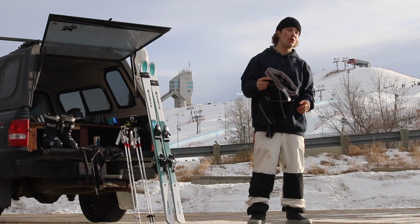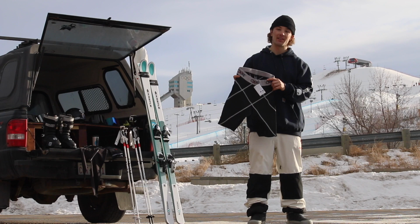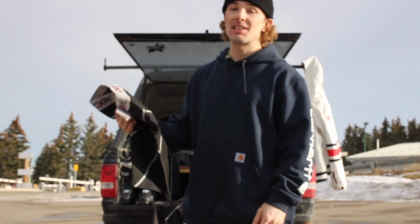I want to do more of an interview with my physio about these, because he's the one that recommended them to me. It was the Team Canada physio named Mark. He's like my most trusted physio I've had to date, and he's the one that recommended core shorts to me. I'm going to do more of an interview with him and ask him a bunch of questions about them, on what they do more in depth and why.